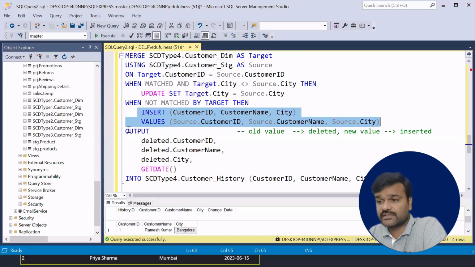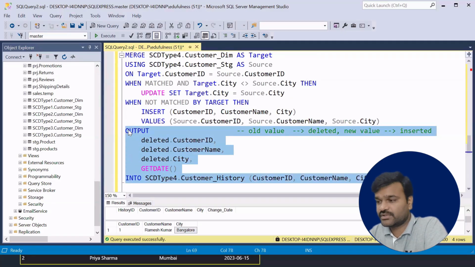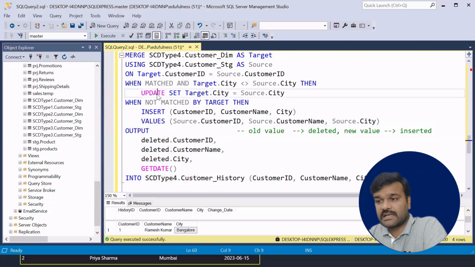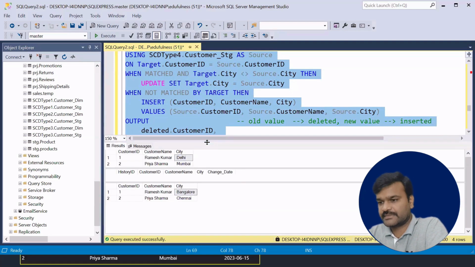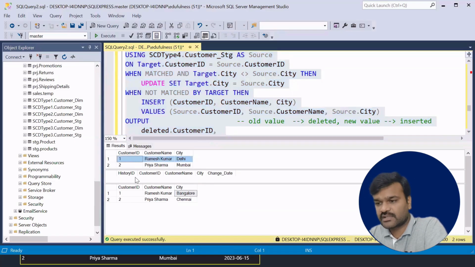So here the new thing compared to the other scripts is this output, and now every word is clear. Whenever an update is there, in such a way you can bring the values, either previous values or new values. By running this script, what should happen? Let us try to map it quickly, then let us run this script. So this Bangalore should come here, and along with that, this particular one record should come here. That is what should happen.